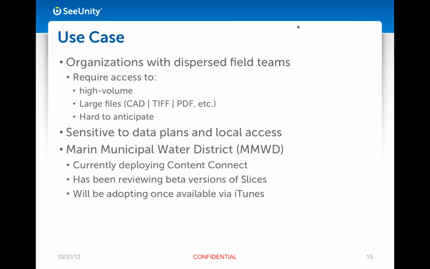So that's an example of an organization where they need these large volumes of documents. They're high volume files, and they had difficulty anticipating ahead of time. And this way they can literally take their entire enterprise content management system out into the field with them and use it as a resource.